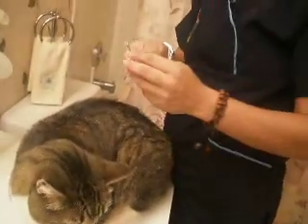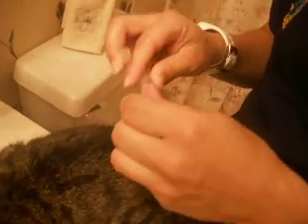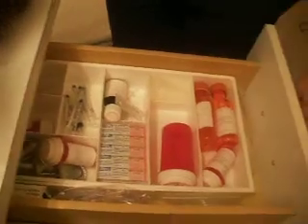I'm getting ready with a new needle to change it. I just got it — a 19 gauge needle. I'm going to take the old one and replace it with the new one. Each time that you give fluids, it's good to have a brand new needle in order to keep it aseptic for your kitty cat and not bring infections to them.